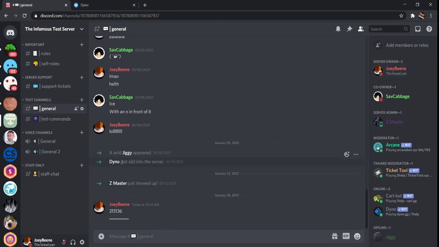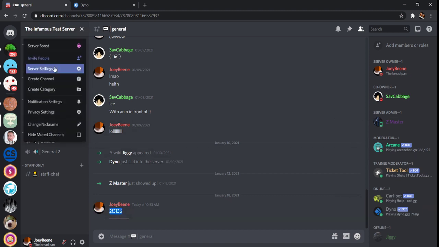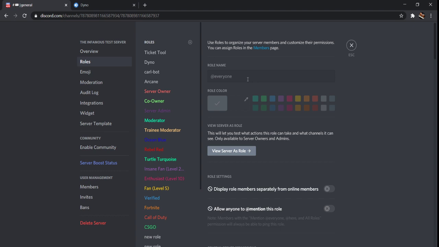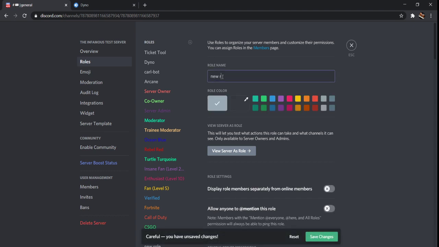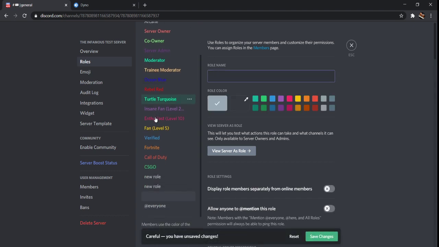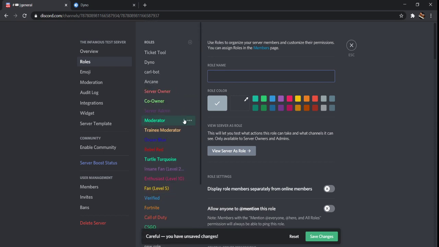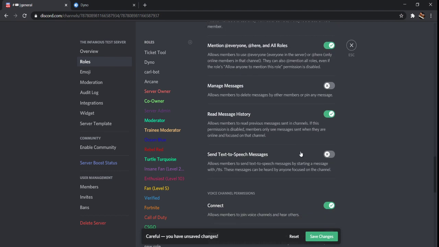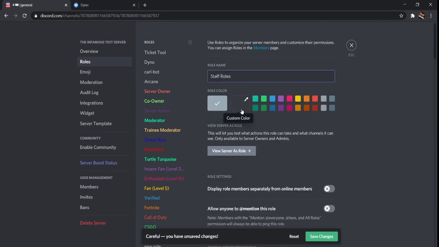So let's copy this hex color code, and let's go into our server settings, go to roles, and then we're going to create a couple of roles. What we have is staff roles, color roles, leveling roles, and game roles. Those are the ones we're going to be making today. So let's do staff roles first. Obviously, customize these so that you don't accidentally give them any permissions that you wouldn't want anyone to have.